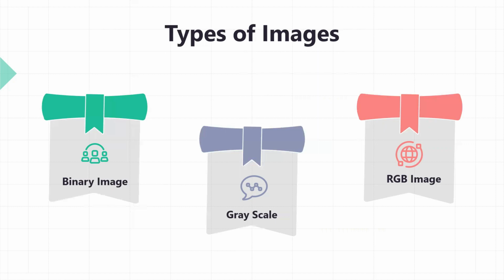From RGB, on combination of R plus G, then G plus B or B plus R, we get secondary colors. Like that, we use the combination of these three colors based upon the type of application we are going to do. This is how the types of images are explained here. Now, we should understand the types of images: binary image, grayscale image, and red, green, blue image, which is actually called the color image.